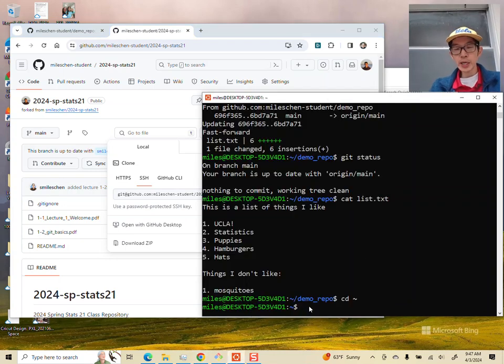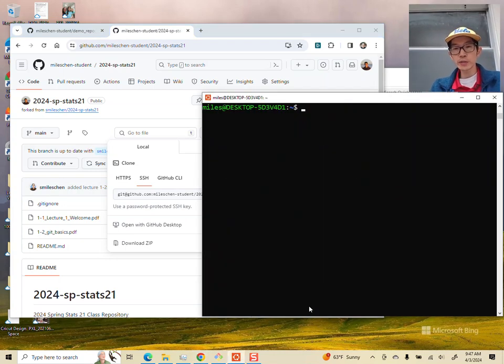Make sure you are back in your home directory or wherever you want to be, okay? So I can do something like cd tilde. You don't want to fork it inside. You don't want to create a repository inside a different repository. That's just going to create headaches, okay? So make sure you go back to a folder where you want to be, whether that's in your home directory, on the desktop, or somewhere else. Navigate to the folder where you want it, okay?